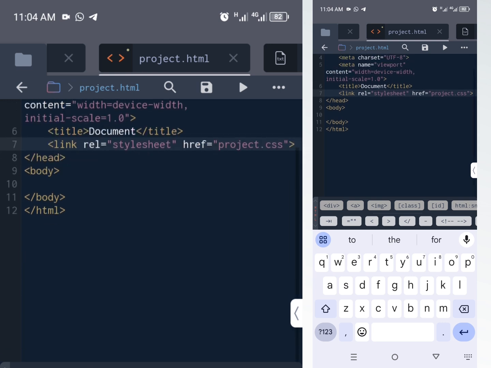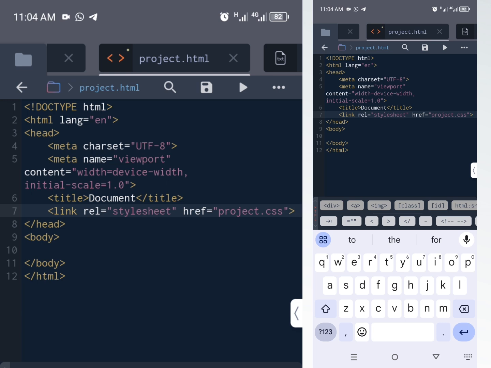What I'm going to do here is to enter the heading, heading 1. So I'll come to the start tag of the body, then enter H1.